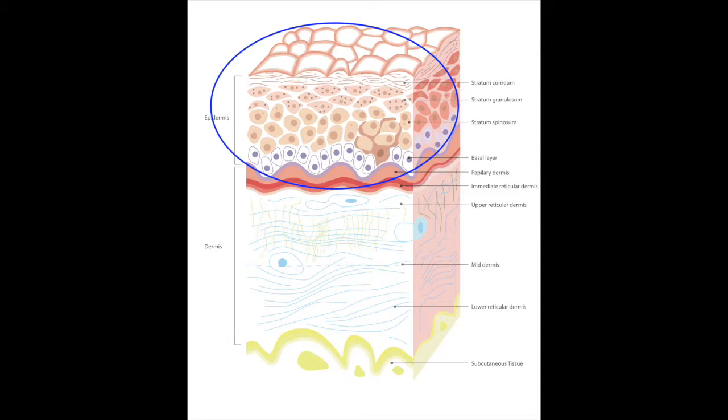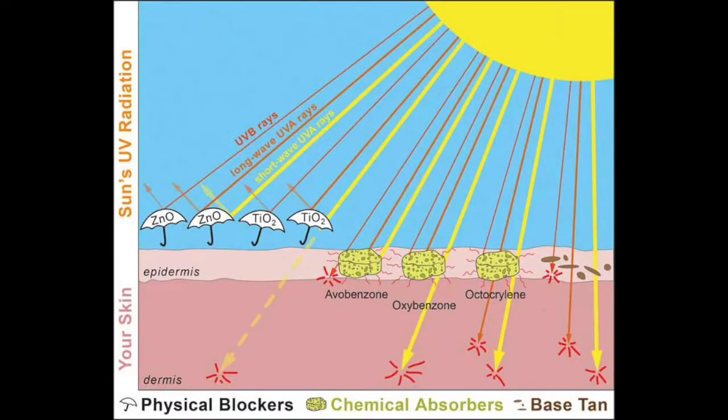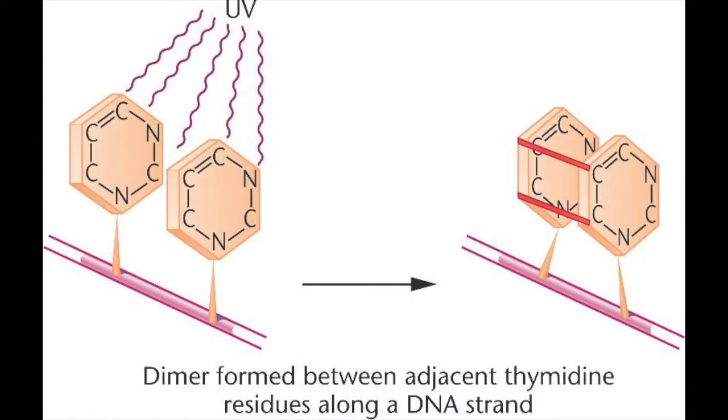When it comes to skin cells, the top layer of our skin, known as the epidermis, is generated by the deepest cell layer, known as the basal cell. If this basal cell is healthy, all the cells above it are healthy. If this basal cell is unhealthy, all the cells above it are unhealthy. Interestingly, sun exposure will affect the DNA of this basal cell and make it unhealthy, which often happens with age.